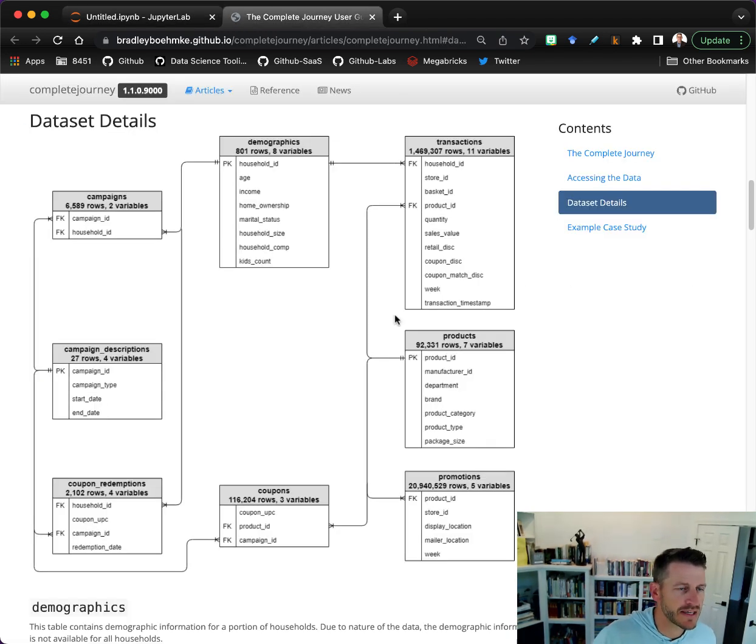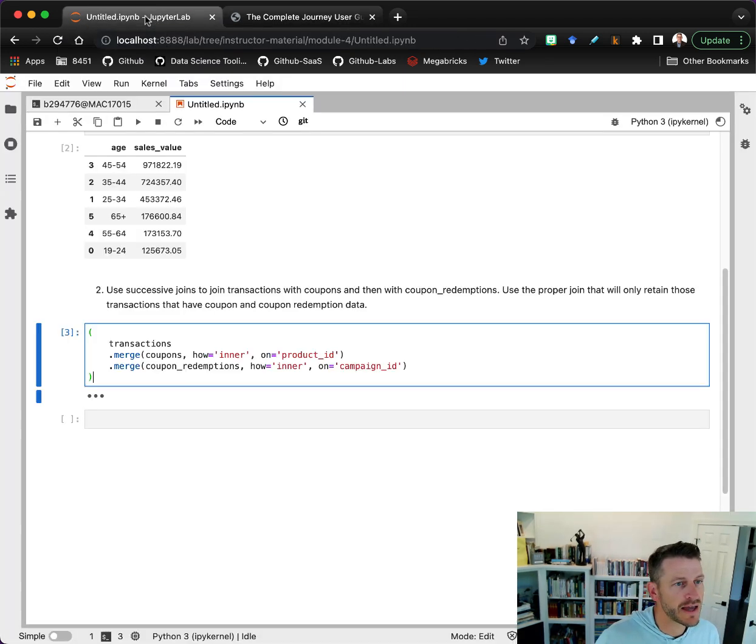But if you have a keen eye, you would see that within coupon redemptions, we also have household ID. And that has a connection to the transactions data. Right? So if we leave out household ID, then our join is actually going to be doing a lot of extra work and take up a lot more extra compute resources than necessary, right? And that could actually cause your kernel to shut down.